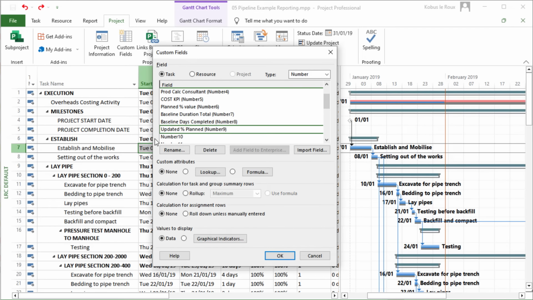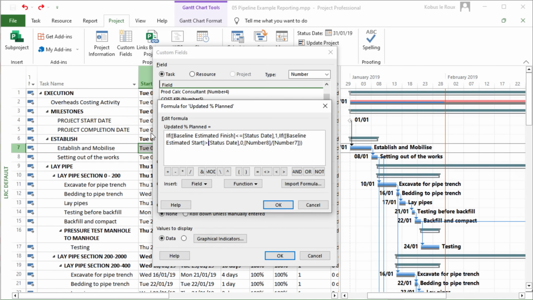And then lastly, number 9. This is again just a quick test that we're going to do in the formula. It asks the status date, where we are, whether it's for something in the past, something in the future, or still in progress. If so, we simply assign 100% or 0%.